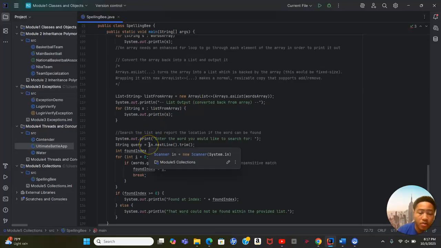And then finally, at the end, we actually have a search method as well. It will ask for the word you'd like to search for. If the word the person wants to search for was listed, it will also show the location of where the word was in the first list that they inputted. And if it wasn't shown, or if they never entered that word, then it will say that this word could not be found.